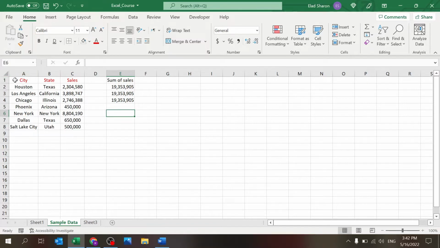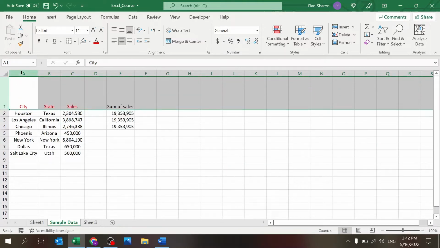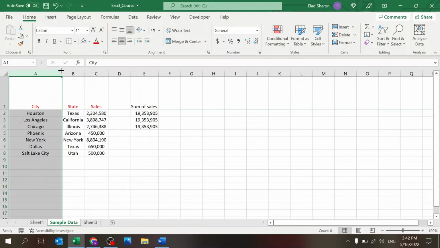I didn't talk about the size of the cell itself, but you can change the size. If you see, once I move my mouse, I get this sign. This means I can change the height, and I can change the column. And now if I choose these options, they make more sense because you see it moves around. So I can get all of the different options in this case.